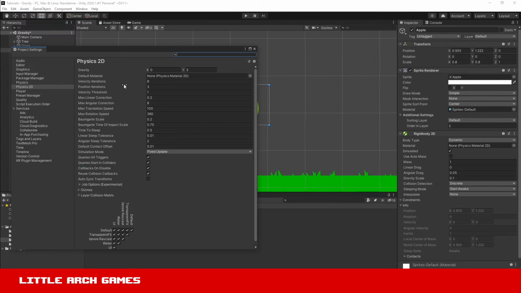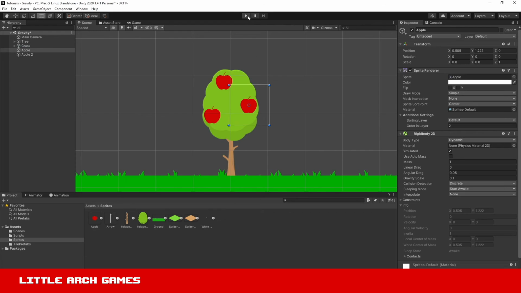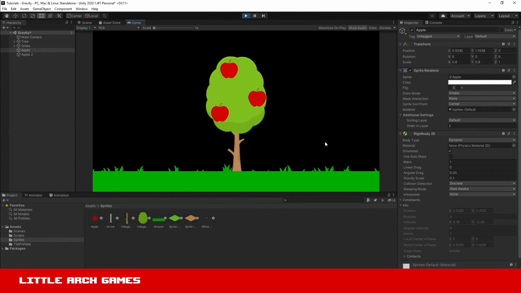If we go back to project settings and to our gravity, we'll put the y value back to -10 for simplicity. And we can also add gravity in the x direction, the x axis, as well. So let's put this to +5. So if we exit out of there now, press play, you should see the apples falling diagonally from the tree.